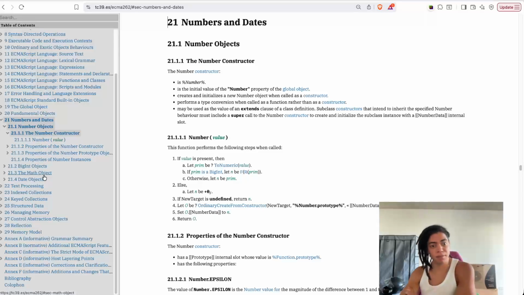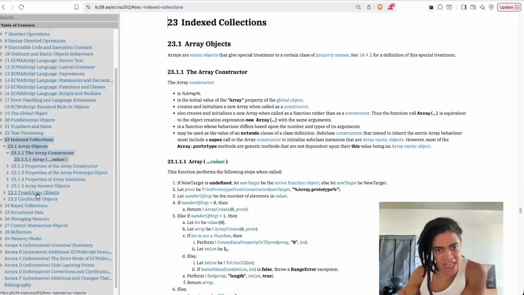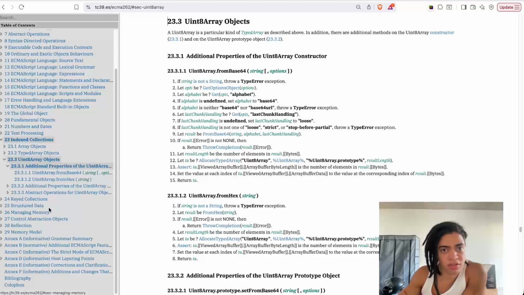The BigInt, the Math object, the Date, the text processing, whether using a String and regular expressions, the indexed collections, whether using an Array or TypedArray or even Uint8Array objects.